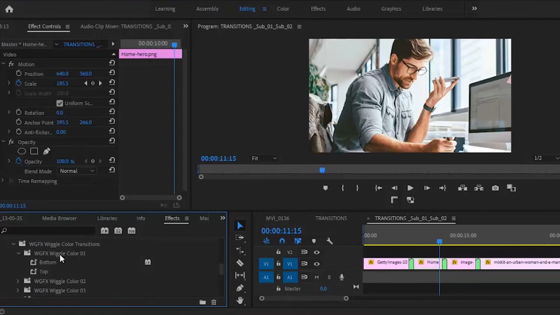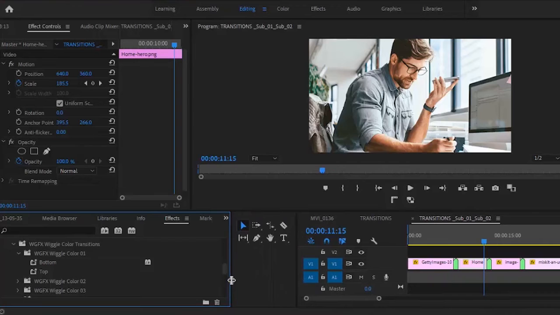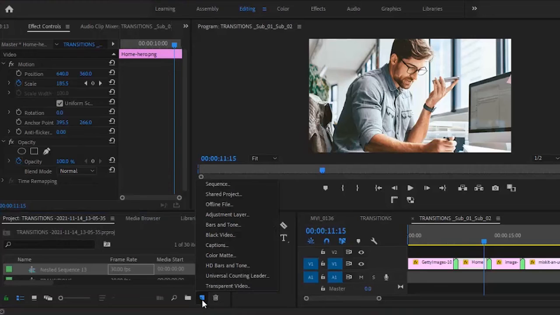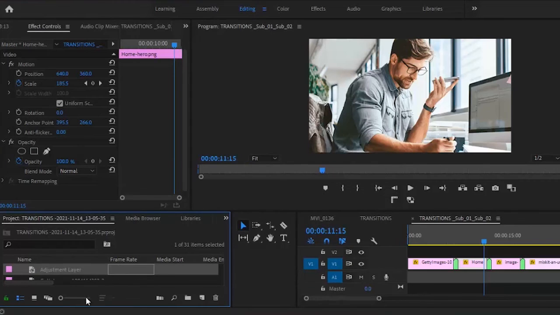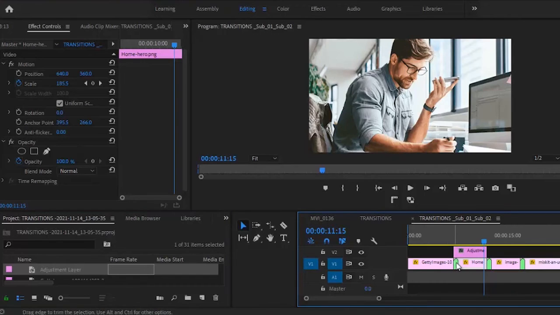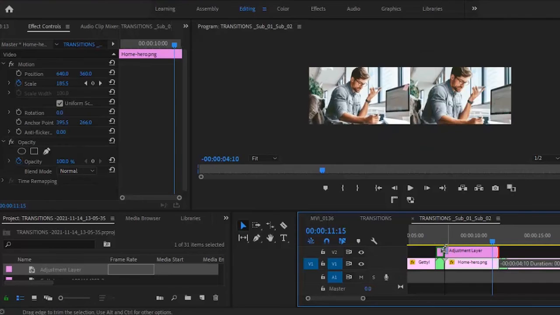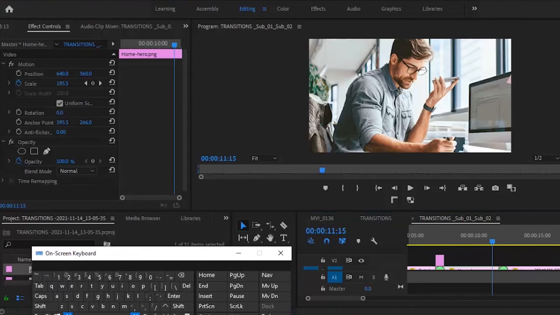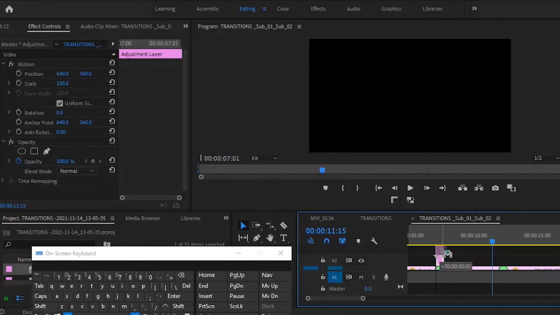Now, you will notice that these ones have two presets in each one of them. So you have the bottom and the top. When you see this kind of preset, you have to create an adjustment layer. So I'll come here to this folder, new item, and click on adjustment layer. Click on OK. Carry the adjustment layer and keep it on top of this nested region over here. Then I will just drag it to properly align. Then I'll also duplicate that by hitting the Alt key and duplicating it into a double portion.